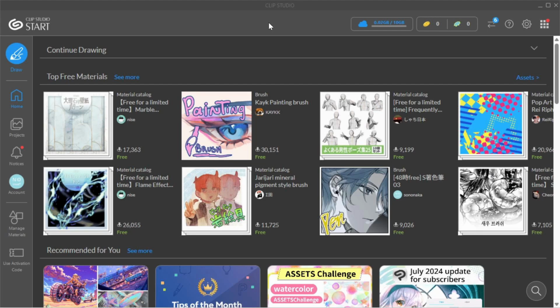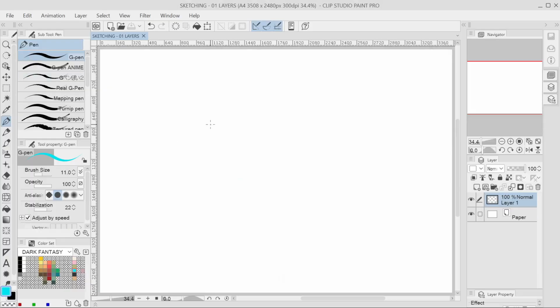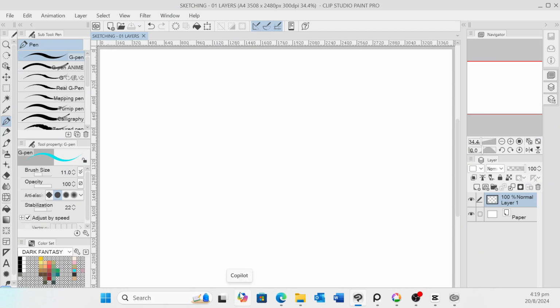Let's start with a small recap of what we've seen so far. To make our first sketch, first we need to open the program. Once the program is open, we must click the icon at the top left to open Clip Studio Pro. If you use Windows, there is a little trick to start Clip Studio Pro without going through the initial Clip Studio screen. Simply right-click on the program's icon in the taskbar and select Pin to Taskbar. This way, the drawing program will be pinned to the taskbar and you can start it directly from there.